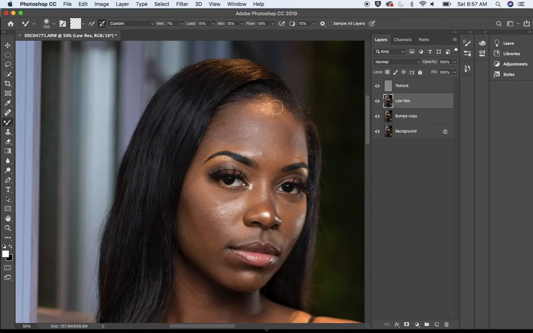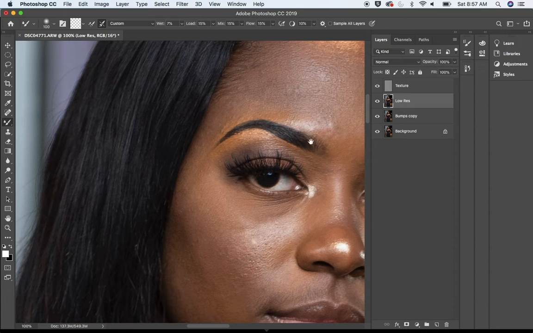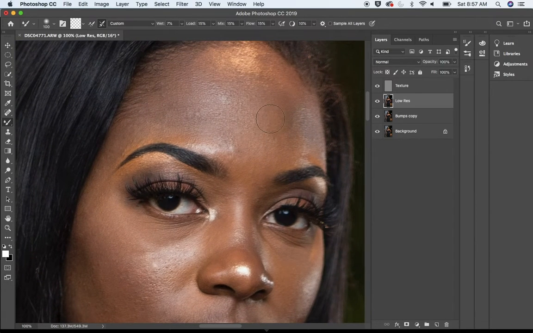And let me zoom in just a little bit closer so you can see what's happening. I am going to go with the direction of the skin texture on the person's face. And what it's doing is mixing the uneven areas on the skin as much as possible. Now, we don't want to overdo this. It's very easy to overdo this because sometimes you get happy and you just kind of overdo stuff. So you can see this starting to smooth.